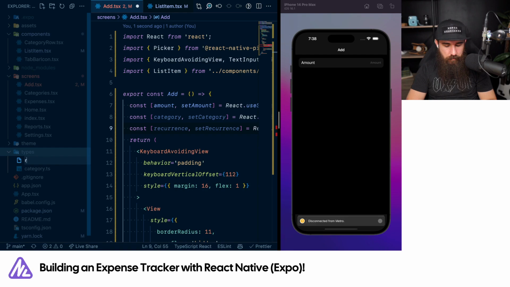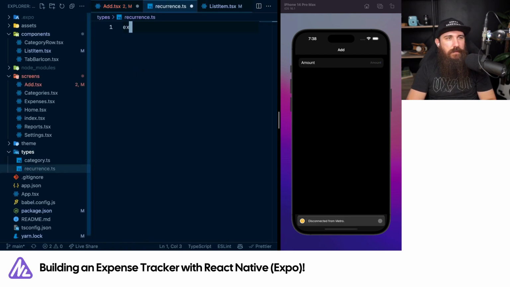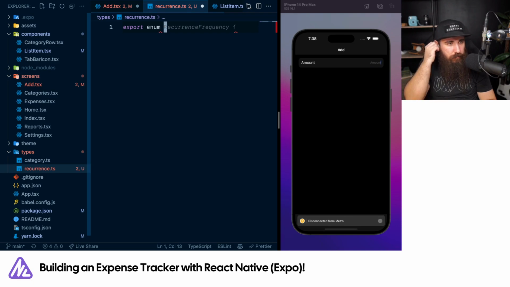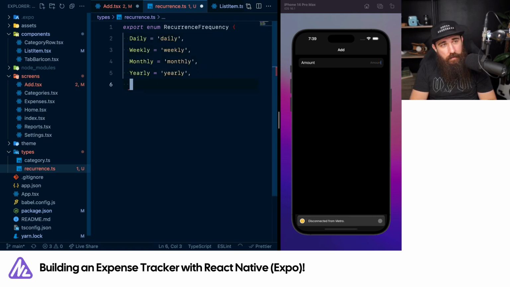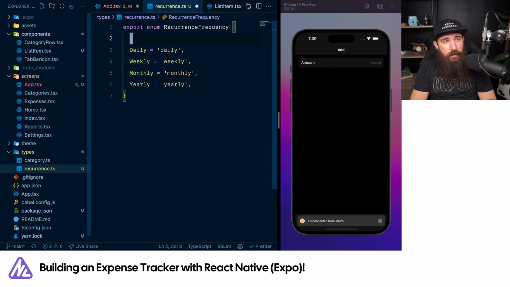Types, alright, let's do recurrence.ts, export type. It's not actually a type. It's an enum. We're going to keep it in types. Oh man, this is terrible. Okay. Recurrence frequency: daily, weekly, monthly, yearly. And there should be none as well.